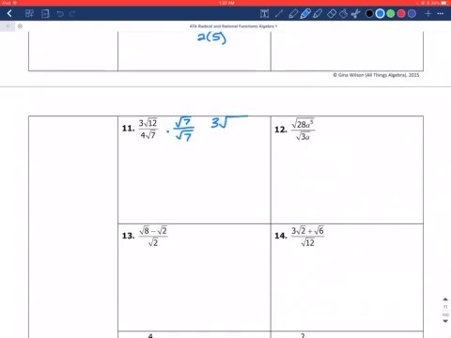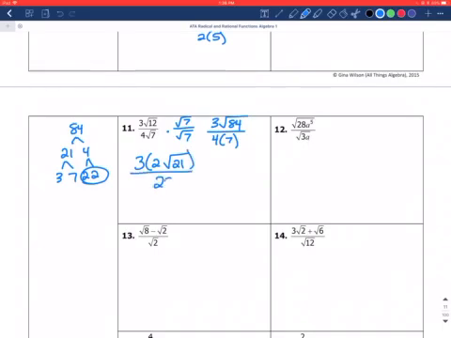So that will be 3 square roots of 84 over 4 times 7. That will just cancel out when they're a square root. So then for 84, we'll simplify it out. 84 can be 21 and 4. That can be 3 and 7. 2 and 2. It's a square root. We're going to take a 2 out, and that 21 is going to stay on the inside. And we're left with over 28. That will be 6 square roots of 21 over 28.